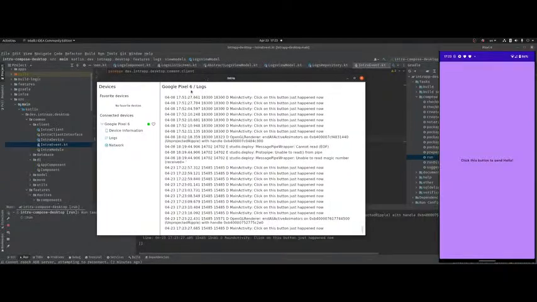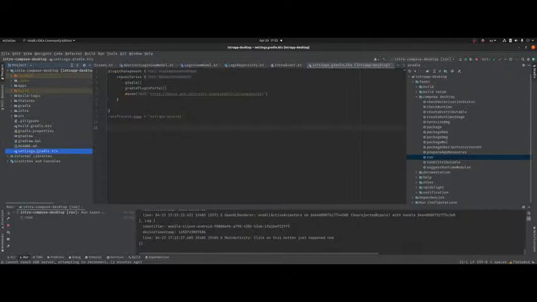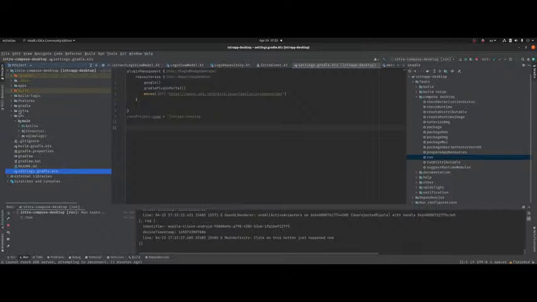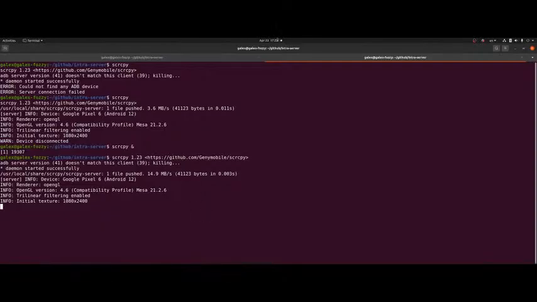Okay, so what about Gradle? The idea here is that we have one settings.gradle.kts, and we have no modules. We have a source. Actually, all the ones you see here, I should clean up the mess. Let's clean up the mess.